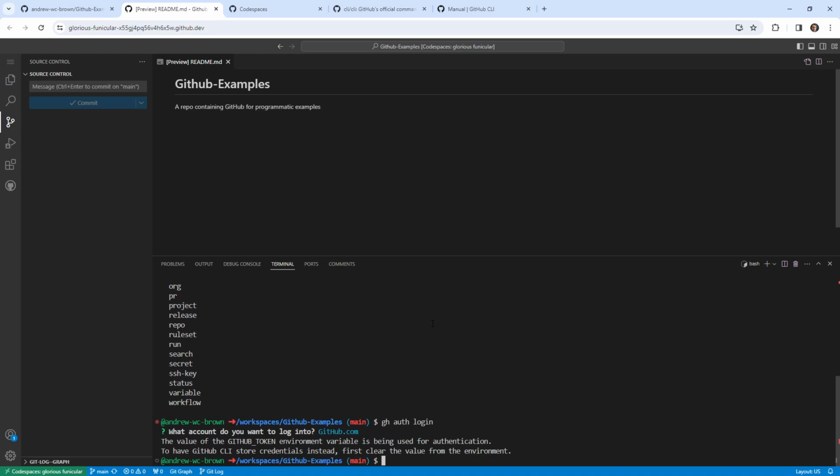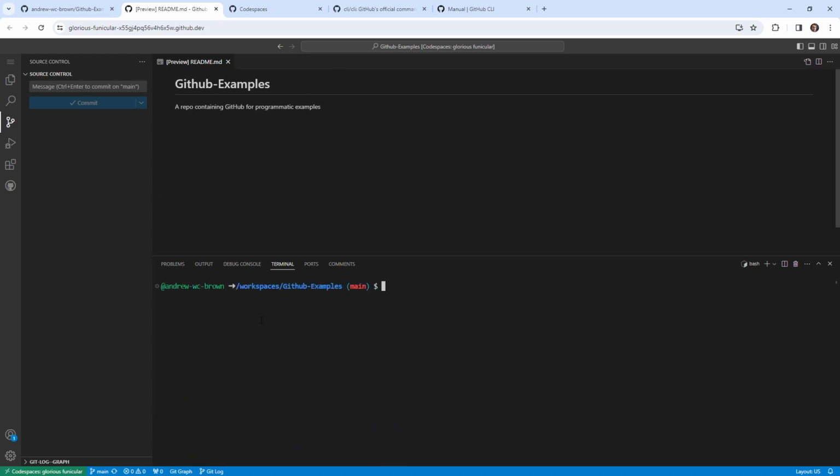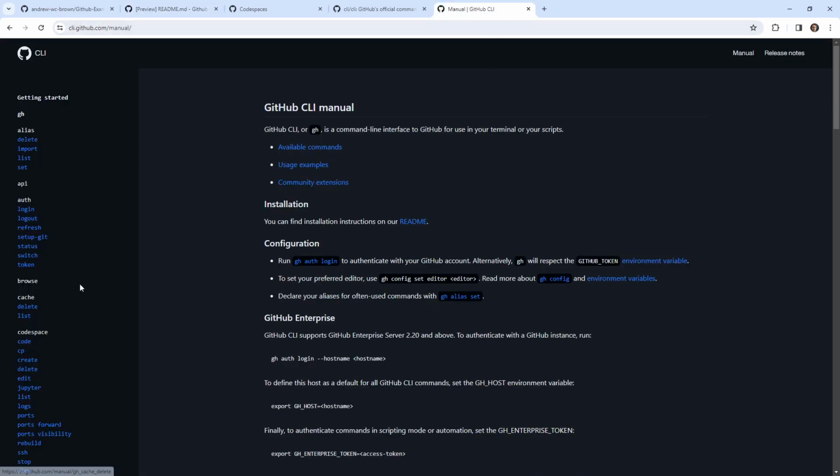So it sounds like we already are authenticated because of GitHub Codespaces, and it's loading some kind of temporary token in here. Something we could check is to see if there actually is a token being set. So I'm going to type in env grep, and we'll type in gh. And I don't see anything there, but apparently it seems to think that it is ready to utilize.